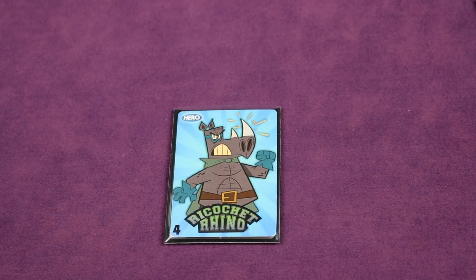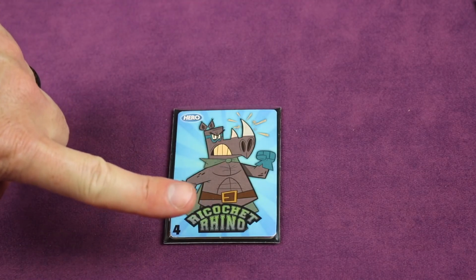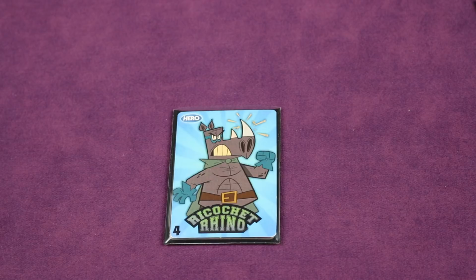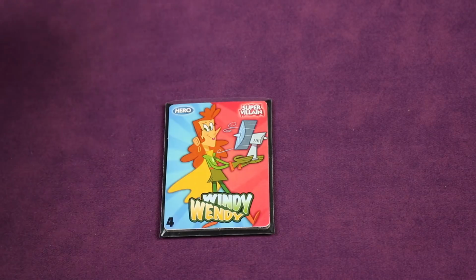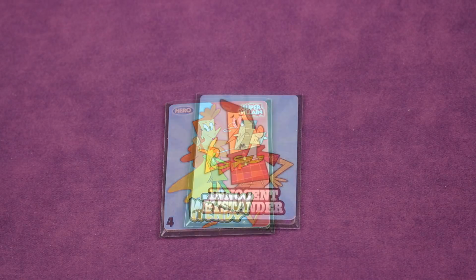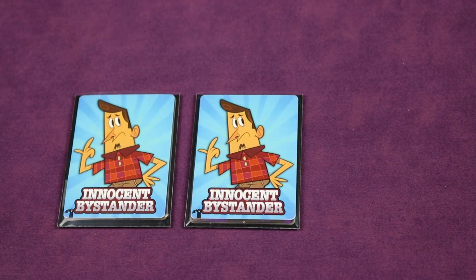Ricochet Rhino can ricochet people pointing at them, meaning if the Ricochet Rhino player has the most people pointing at them, it's whoever the Ricochet Rhino player is pointing at that gets caught. Windy Wendy starts as a hero. However, if at least one villain is pointing at her, then she also becomes a villain. And this means that if Windy Wendy has the most players pointing at her, and at least one of those players is a villain, the villains have been caught. And in these stretch goals, an additional innocent bystander is added.